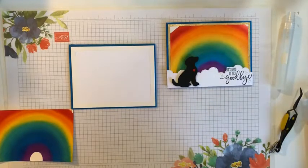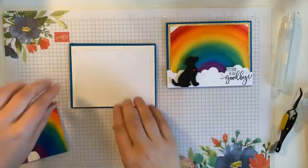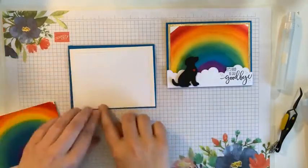Yeah, I agree, Susie. It's nice to try different ways of getting those inked backgrounds.